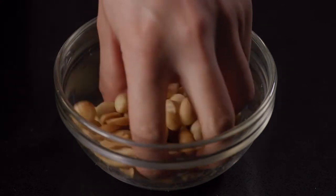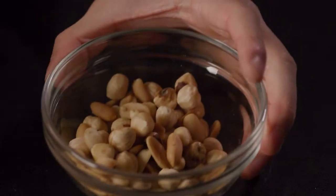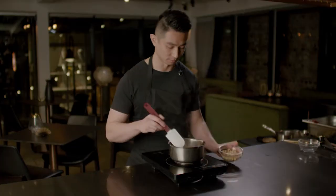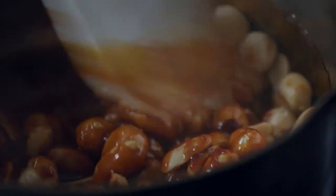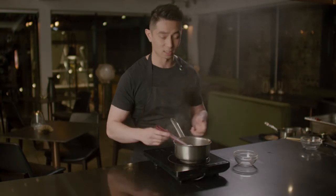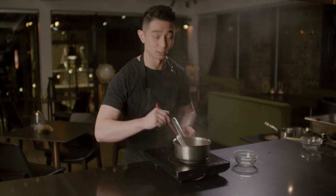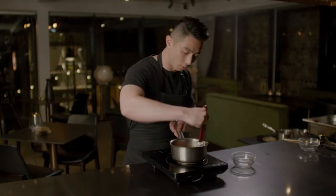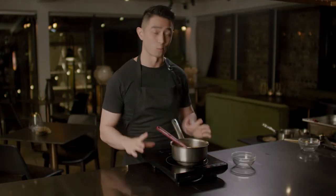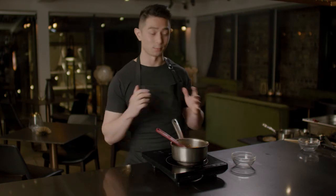So here I've got a 1-to-1 ratio of peanut and hazelnut. It's gonna have a nice savory combination. Now I wanna get our sugar to a nice golden caramel. So this dark caramel here is gonna nicely coat the peanut and hazelnut. It's gonna bring that bitterness and savory notes to the tart. Now what we want to do here, we're gonna have a lined out baking tray, pour it all out and let it set. And once it's set, you wanna blend it to a nice and beautiful paste.